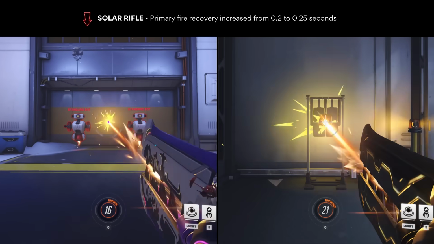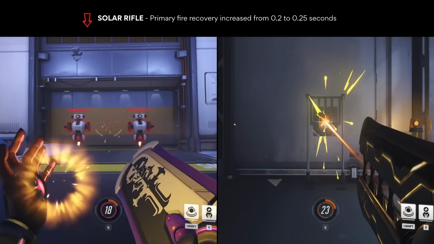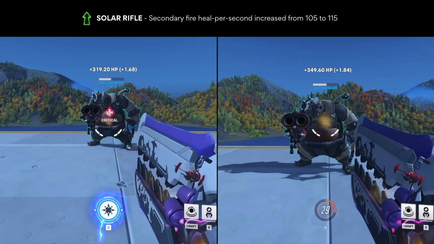For Illari, the solar rifle's primary fire recovery rate is going to be increased from 0.2 to 0.25 seconds. That's a nerf. You have to wait a longer time between shots. To compensate, her secondary fire beam heal per second is going to be increased from 105 to 115.